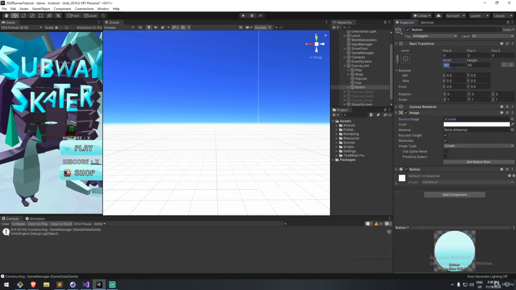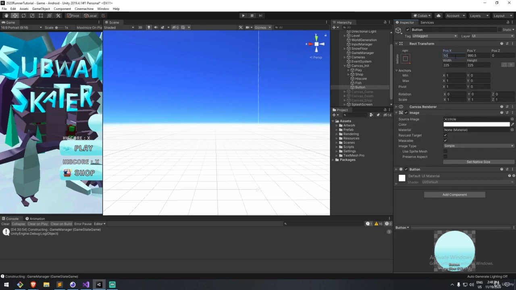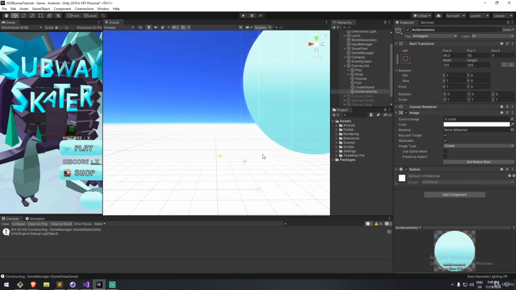I'm gonna go with a width of 225, and you probably guessed it, what I'm doing right here is just a regular button. So I'll grab this button, anchor it at the bottom, maybe give it a margin of -50, and create two of those. One of them will be a leaderboard button, and the other one will be, of course, the achievements. There we go. I'll be moving one of them towards the left.